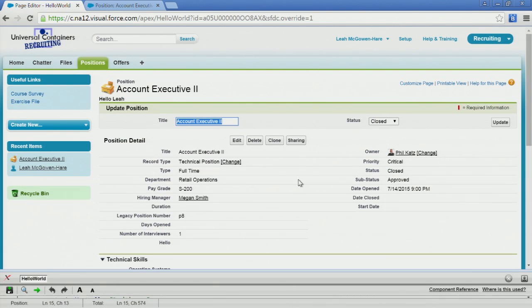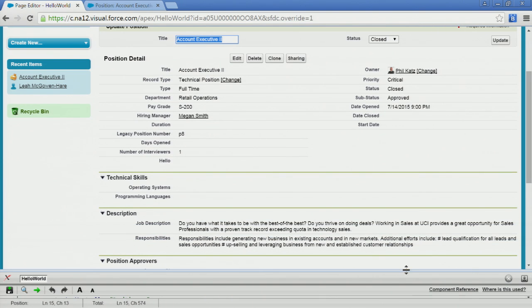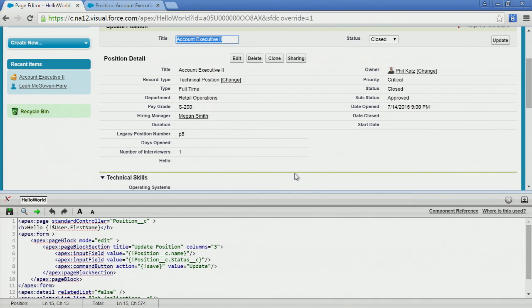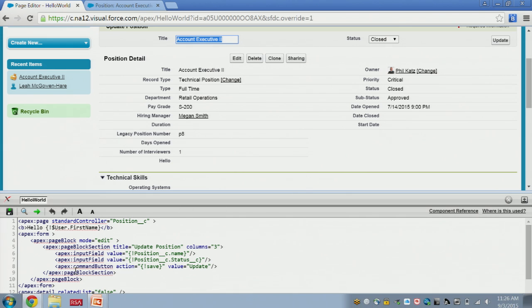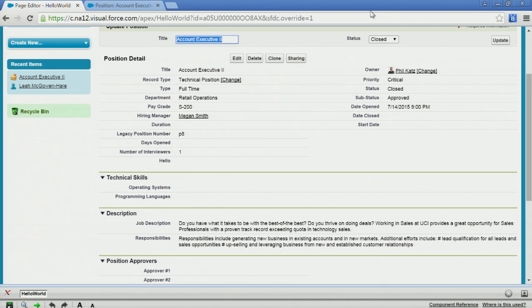And it brings me directly into my Visualforce page. Now if you notice, the hood was up when I came in. And you might be thinking, well, I don't want my users to see that. Users will not be able to see the details behind the Visualforce page if they do not have development mode turned on. And if you recall, that was the first thing that we did before we even created a Visualforce page. So now here it is.